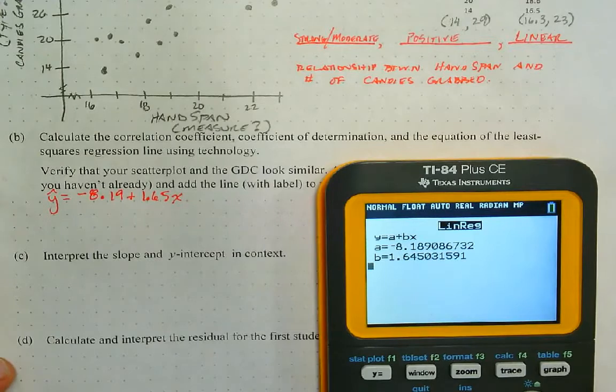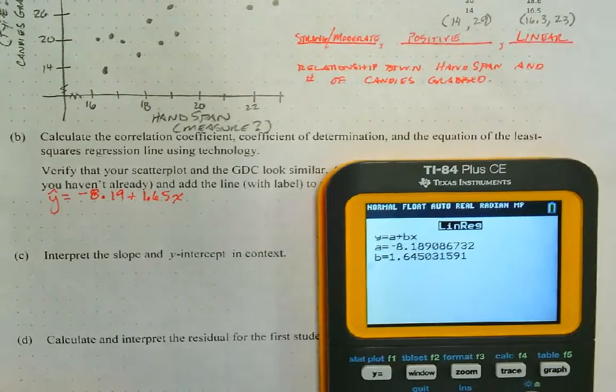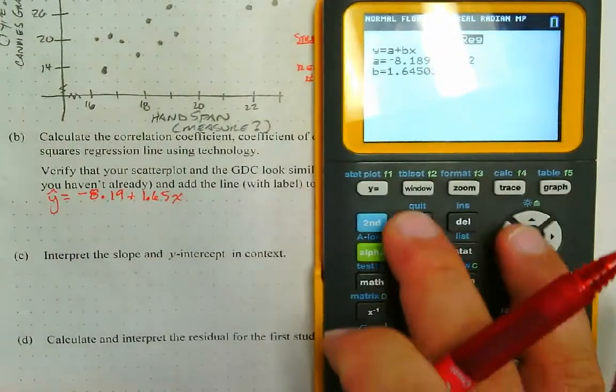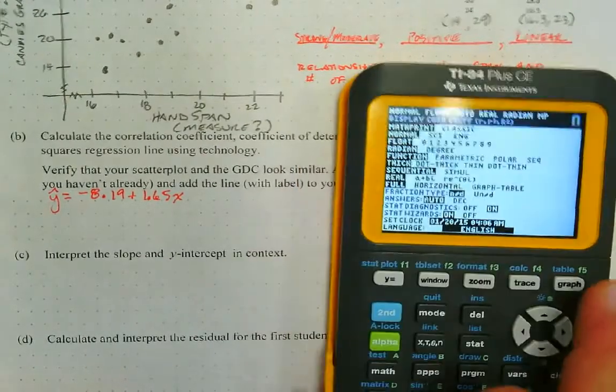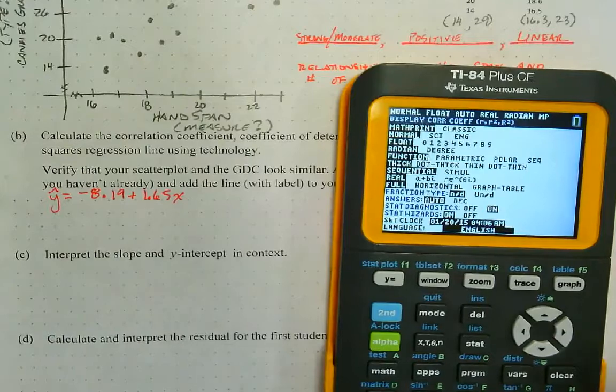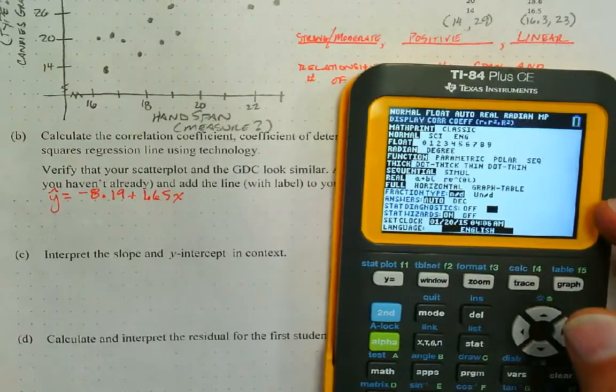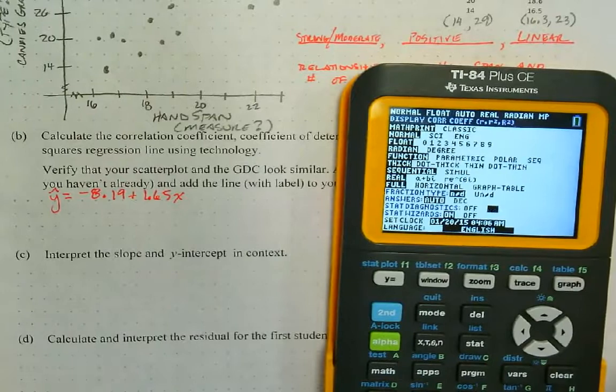Well, to get that, I need to be able to set up my calculator to turn on the diagnostics. So if I come over here and go to my mode, right, then I need to make sure that I come down and I do turn on my diagnostics. It's always a good thing to check at the very beginning when you're using your technology that you have everything set up how you want it set up.